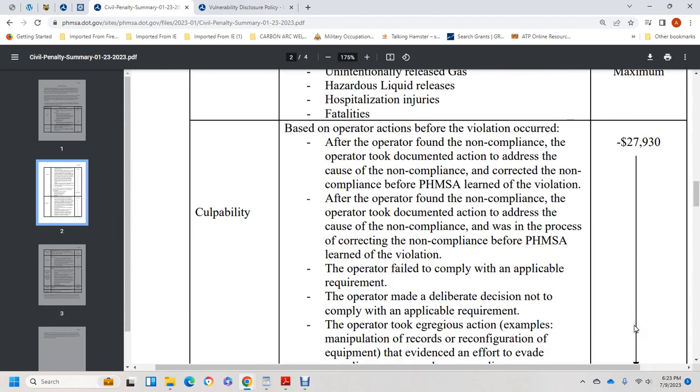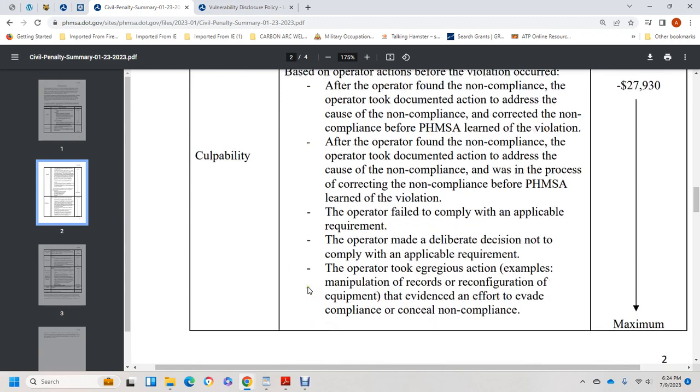Culpability is based on operator actions before a violation occurred. After the operator found the non-compliance, the operator took documented action to address the cause of the non-compliance and correct the non-compliance before PHMSA learned of the violation; or the operator took documented action to address the cause of the non-compliance and was in the process of correcting the non-compliance before PHMSA learned of the violation.